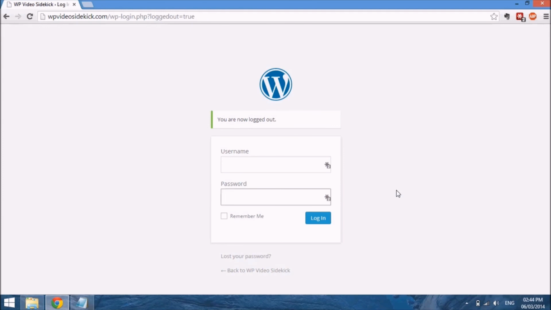So in the next video, I'm going to show you one quick way to do this. There are many ways, many plugins, and you can do this through your hosting account, but I'll show you one quick way to do it in the next video.